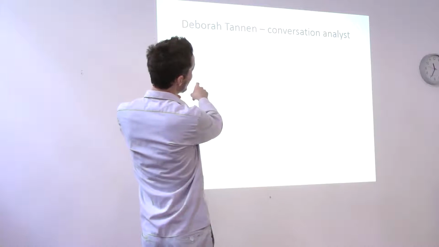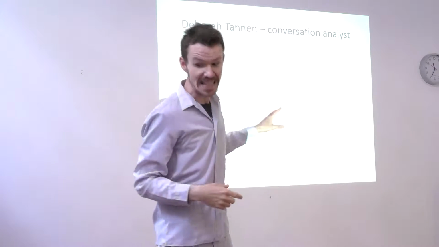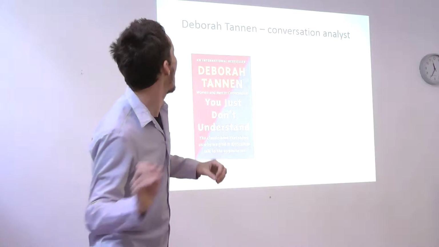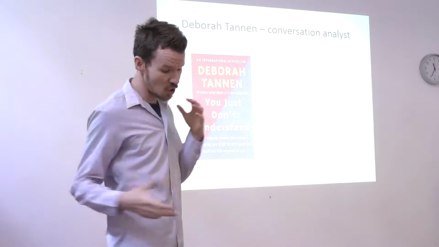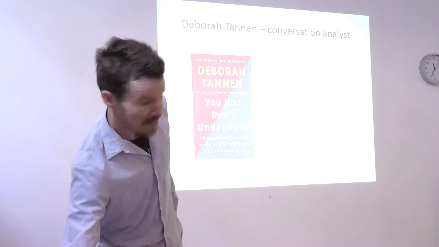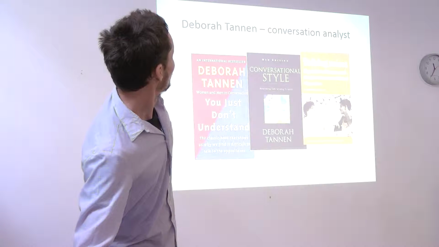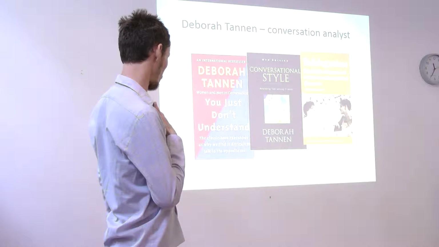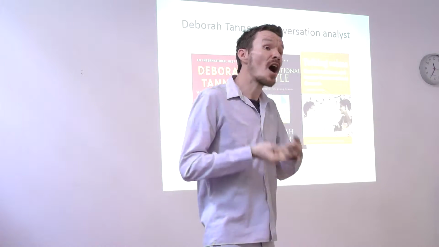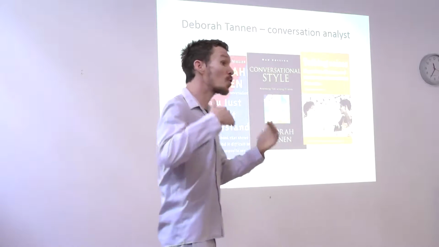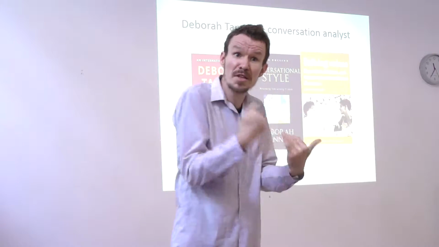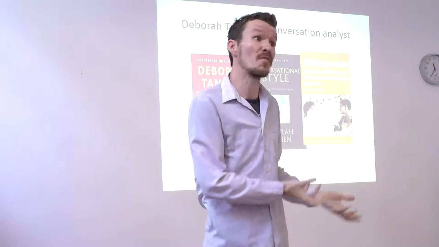Okay. Deborah Tannen was a big influence in this project. She's a conversation analyst, and she's written some interesting books, and it's a nice way into conversation. She looks at conversational cultures and the way men and women speak in conversation. Here's some of her books. She's a Jewish New Yorker, and she talks about a very high involvement conversational style, which is a lot of interrupting, a lot of overlapping, just as a way of showing solidarity. It's not meant to be rude. This interrupting and overlapping is a way of agreeing with your conversational partners.